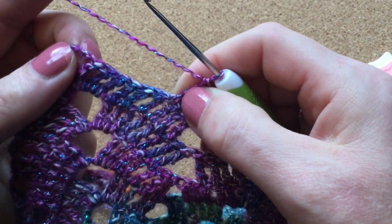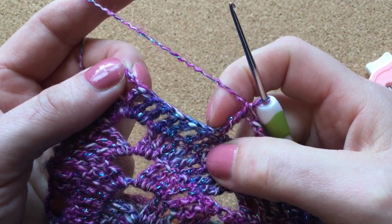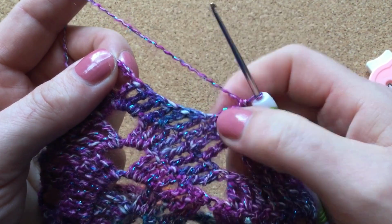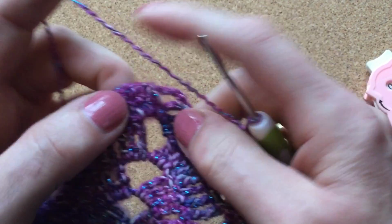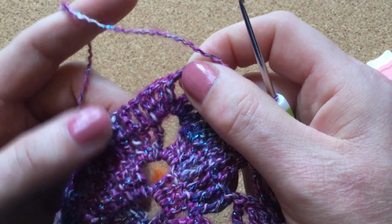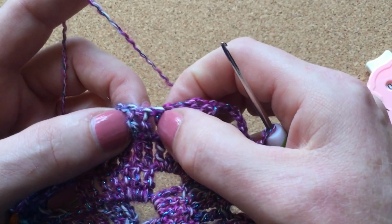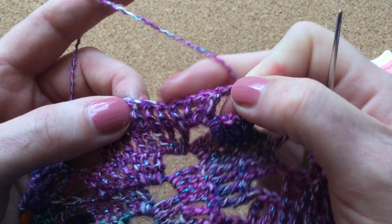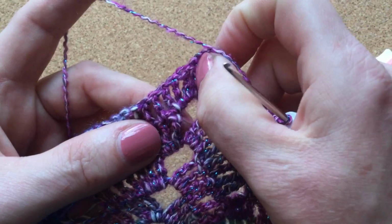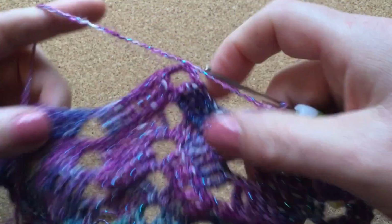This was our first. 1, 2, 3, 4, 5, 6, 7 trebles, or 6 more trebles over the remaining 6 trebles, so you get 7 altogether. Then 3 in the chain space, chain 5, and 3 more trebles in the chain space, and then 1, 2, 3, 4, 5, 6, 7 trebles in the previous treble. So we will have 7 trebles here, 7 here, and then 3 in the chain space on this side, and on this side we will give us 10 trebles.